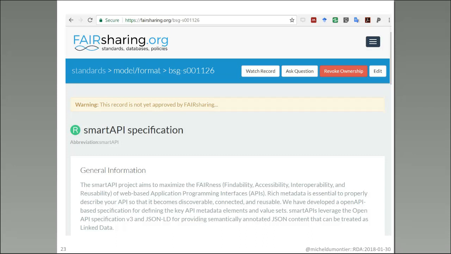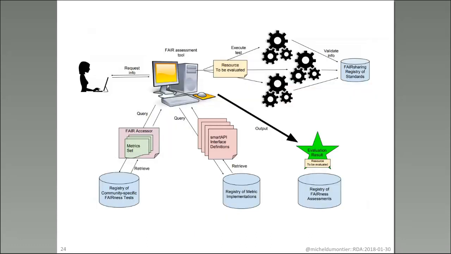And so when I was preparing this talk, I said, oh yeah, is Smart API in FAIRsharing? And it turned out it wasn't. So yesterday I made my submission, and you can see right now it's awaiting approval by the biosharing team. So hopefully we can get an answer back. But again, this is the process that we, as people who devise community standards, need to go through in order to become as FAIR as we can be.